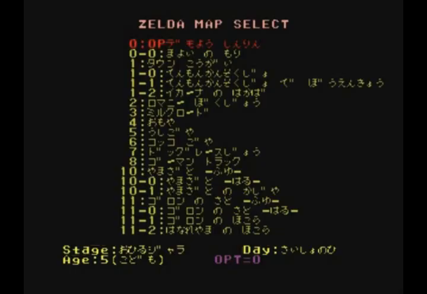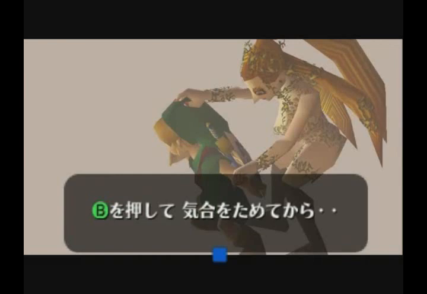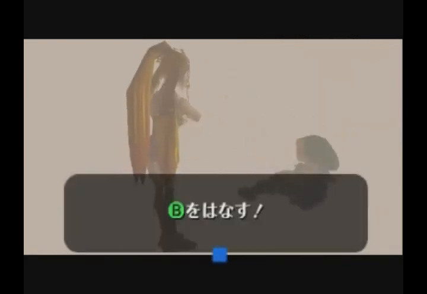Now, there's a second unused cutscene as well, which is just as strange. Basically, what this is supposed to represent is the Great Fairy teaching Link how to do the spin maneuver and how to hold his arm, but it just ends up looking sexual.